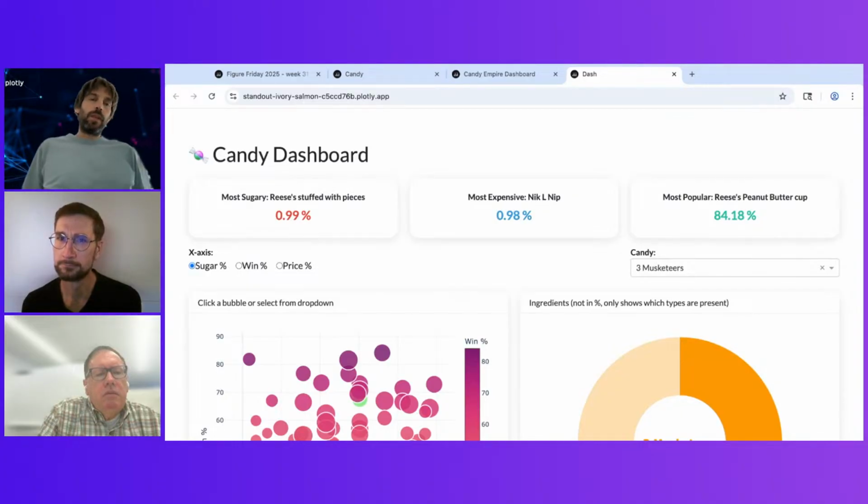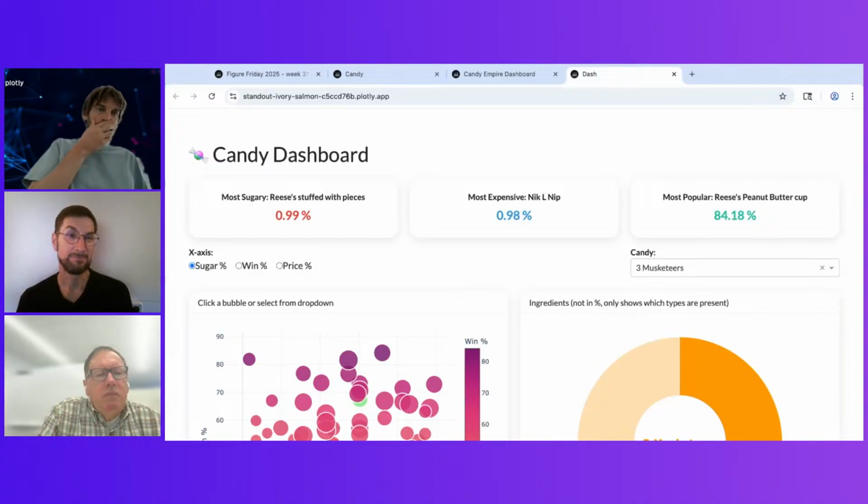Mike, what do you think of Plotly Studio versus ChatGPT versus Dash? Do you have a preference to build your own stuff? Are you asking me? Yeah. Well, right now, I haven't tried Studio, so I can't really give you an answer yet.